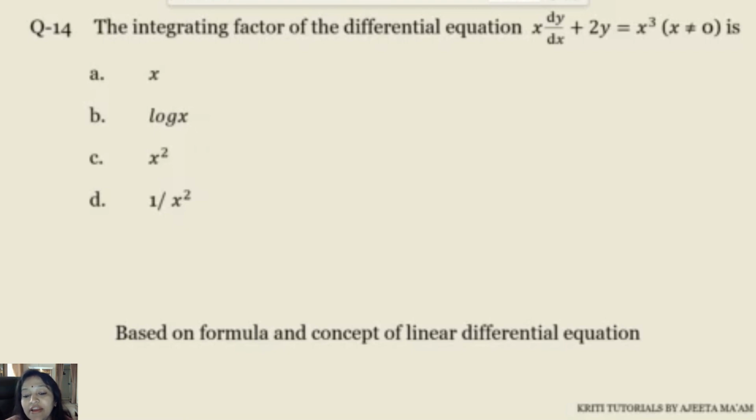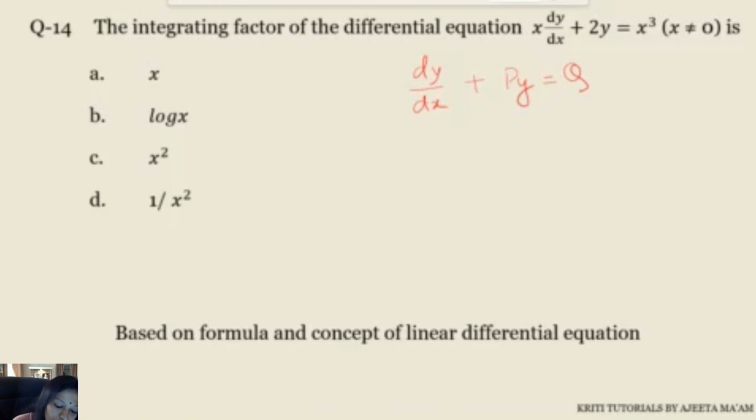Now, so what we have, integrating factor. For finding the integrating factor, first we need to bring it to the standard form. Now, what is standard form for the integrating factor? We need to get it to this form, dy by dx plus py is equal to q. Here we have to check that the coefficient of dy by dx is 1, right? But in the given equation it is not 1, so we have to first divide it. Correct?